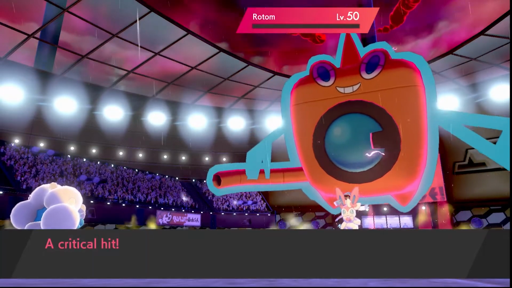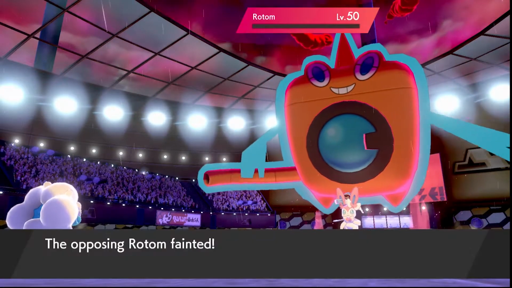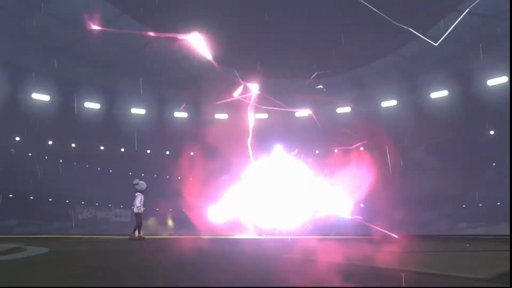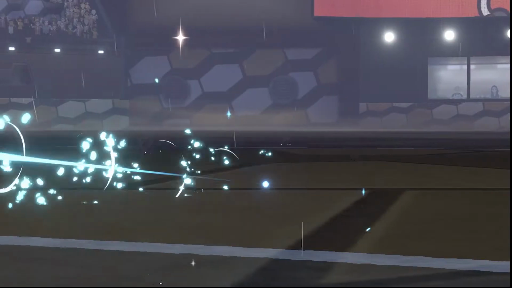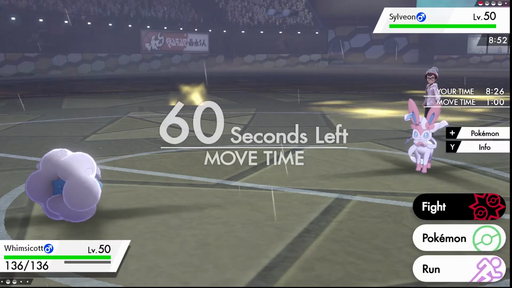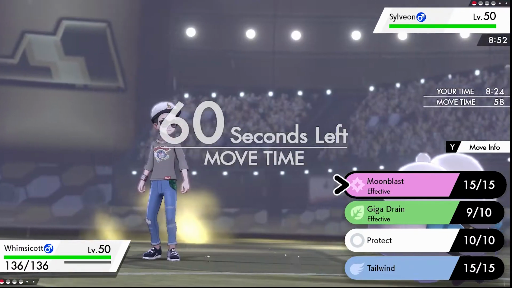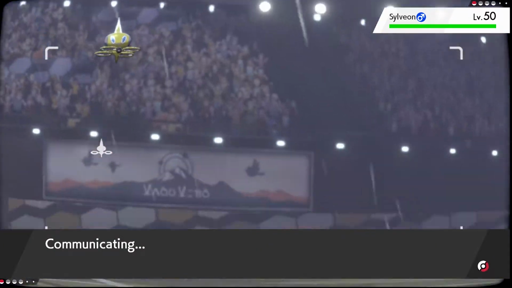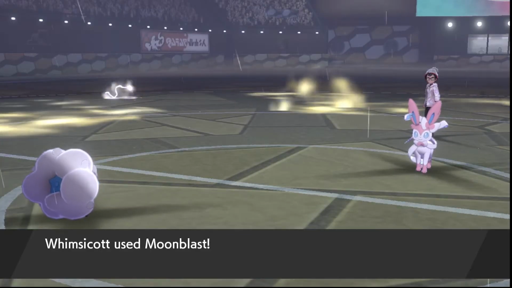Okay, this is actually perfect. He kind of messed up. He shouldn't have gone for Helping Hand. I have Focus Sash on my Whimsicott, so I'm guaranteed to live one hit, and I will outspeed Sylveon. So now I'm just going to spam Moonblast and I hope I win.